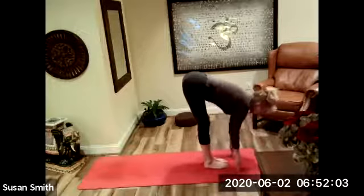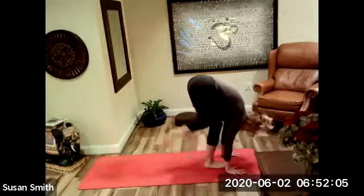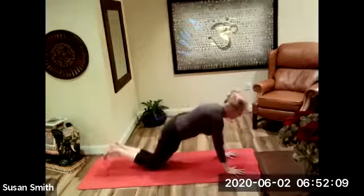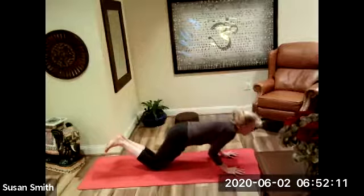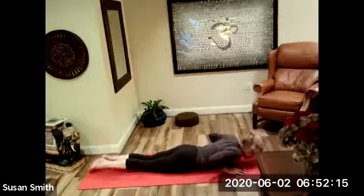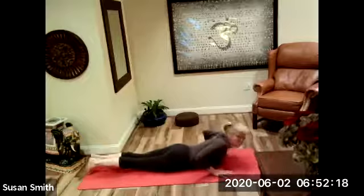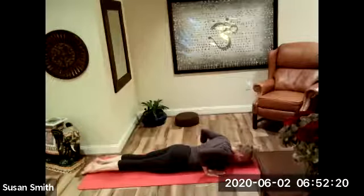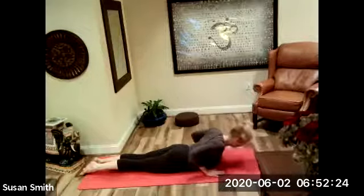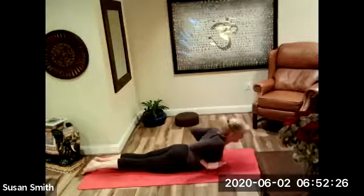Inhale, flat back. Exhale, step back, high push-up. Drop your knees down and then lower all the way to your belly. One set of Cobra Pose. Inhale, press through the tops of the feet, kneecaps off, glutes engaged. Exhale, hover those hands.